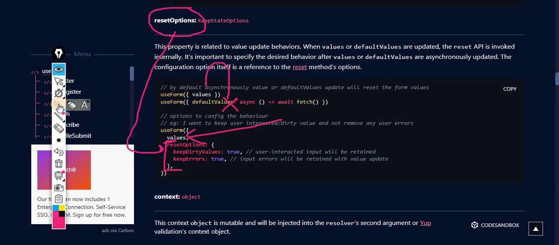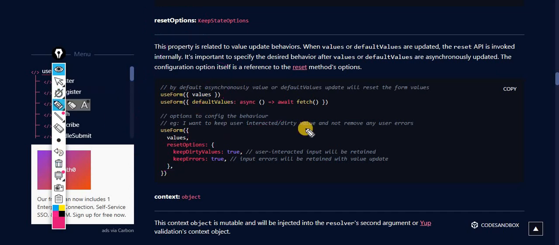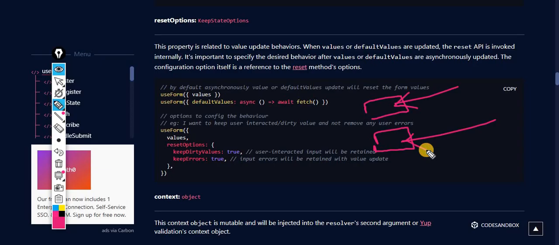Because it may happen that some data is blank earlier, but now that data which you are setting blank, some data is coming from the server. Is this clear? So that will be your values. Data coming from the server is your values.